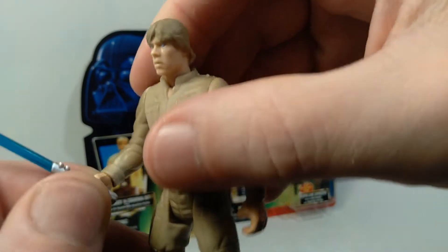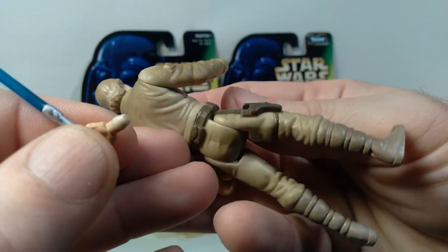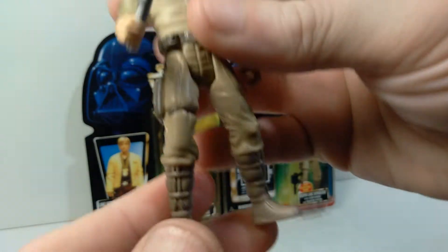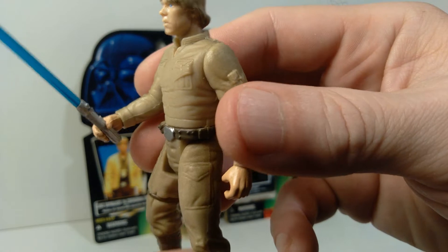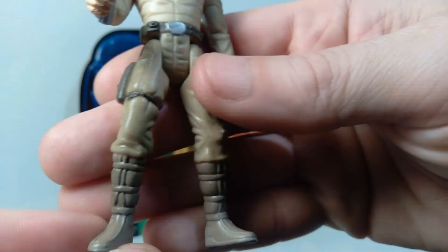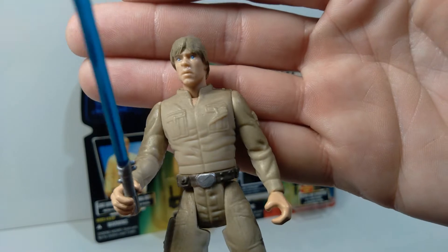This hand is attachable — it just plugs right in, and you can actually just pop it out to reenact the scene where Darth Vader chops off Luke's hand, then pop it right back in. I like the detailing on this; they did a good job rendering this figure out, with just enough detail to give you some of the texture in his clothing. I like the boots too — these are the same kind of boots he was wearing in his Hoth gear. Very cool looking figure and definitely one of my favorites of Luke Skywalker.